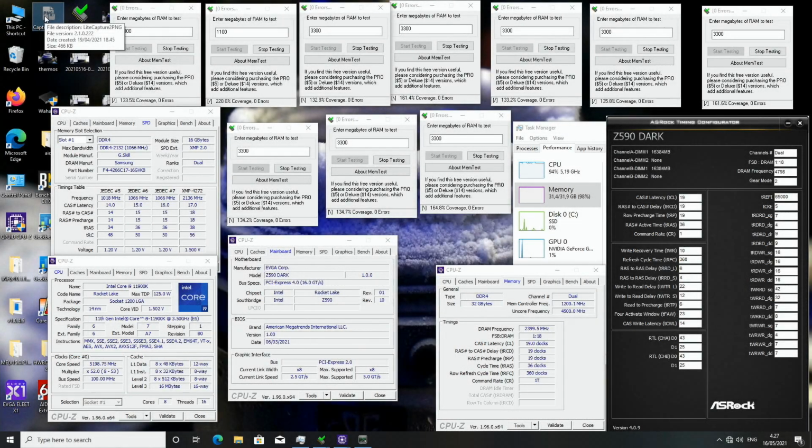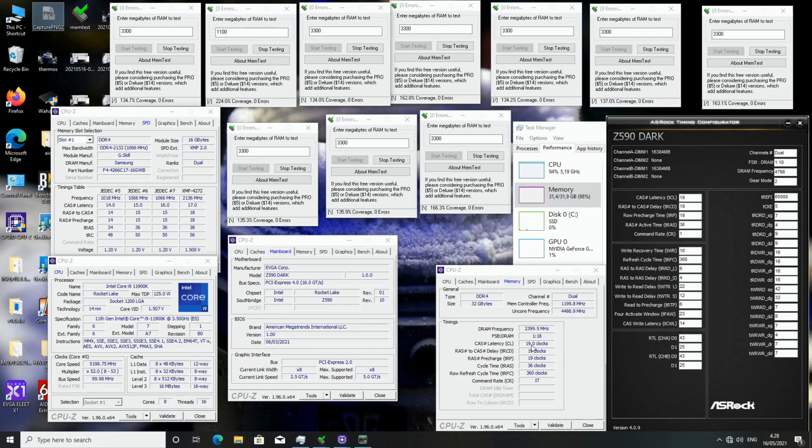Okay, so I was doing some more memory testing recently with the Z590 DARK that's coming out to the market any day now, and obviously with the Intel Core i9-11900K. Now this seems to be the max for daily stable operations. So 2x16GB, which is probably the most interesting configuration for the widest audience, especially for the guys looking at these two-slot motherboards like the Z590 DARK, the Tachyon from Gigabyte, Maximus 13 Apex, and so on.